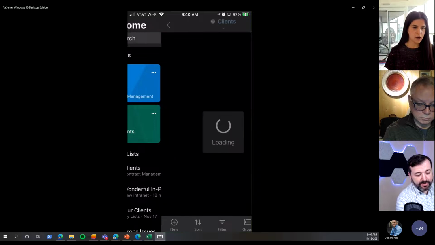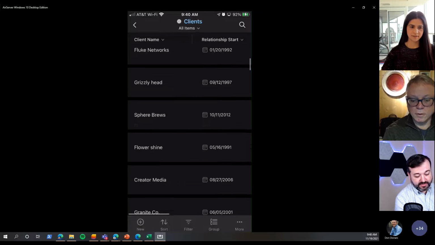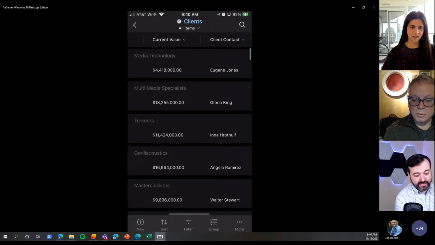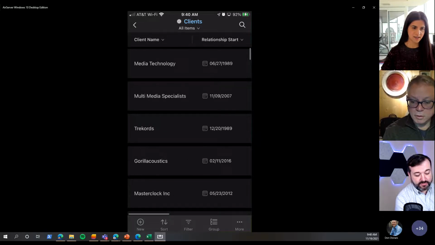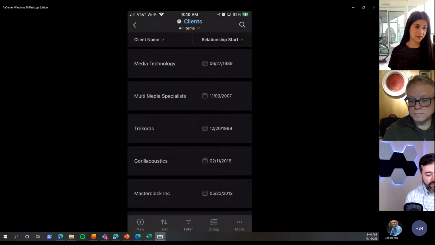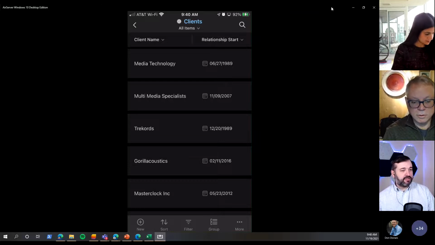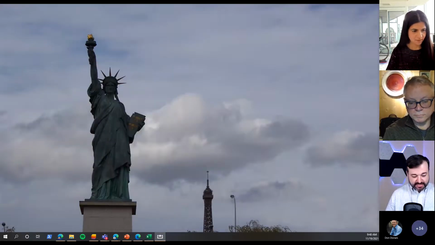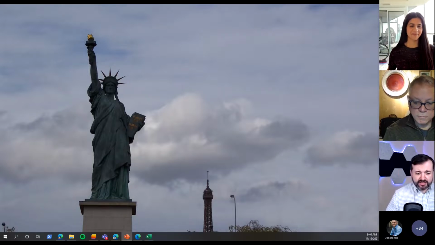And yes, we can open up any list here on the mobile and work with the list, making any changes right here. So we can view any of these items and make any updates that we want. Okay, so the mobile app is fantastic on iOS. There was a mention that you can use List on Android as long as it's been added to a team, because you're in Teams, so you can use List there as well. So I will disconnect my phone for now. Excuse me. And then let's look at the desktop app.